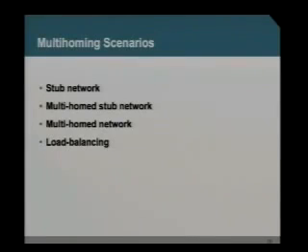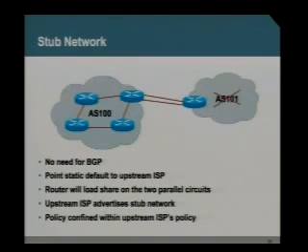Okay, looking at some multi-homing scenarios, we've got the stub network, the multi-homed stub network, and going through to the real multi-homed network and load balancing. If you've got a situation like this, which is just a stub network, your router is there, you've got parallel connections to your upstream provider, and it lands on the same router on your upstream provider, there's no need for BGP for this. You can run BGP if you want, if you want to go play, but there's no need. Certainly if you turn up at a registry and say, hey, I want to get an AS number because I'm multi-homing to my upstream, they'll say no.